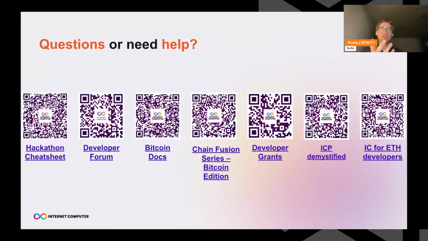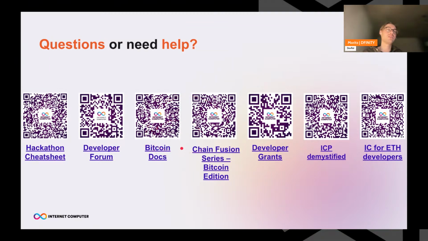So if you want to understand more or if you need help, there are a couple of good resources here. The first one is a hackathon cheat sheet. This is basically a big collection of resources that are really helpful when you are building on the IC. I would really recommend you to check this out. Then we have a developer forum. Here you can hang out and ask, let's say, more specific and maybe a bit more lengthy questions.